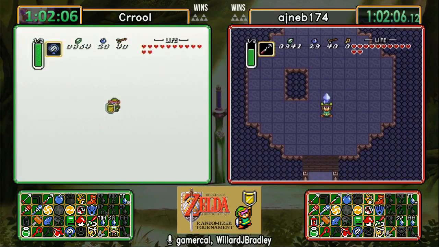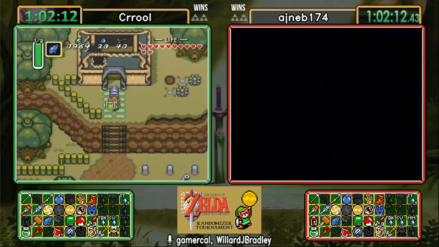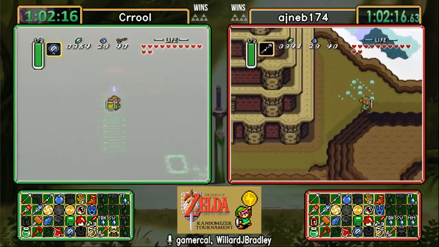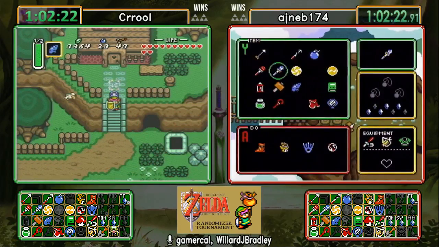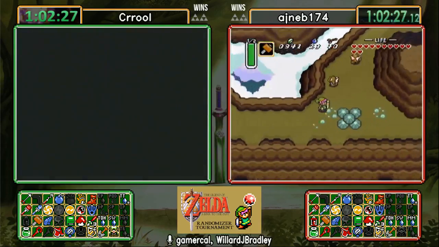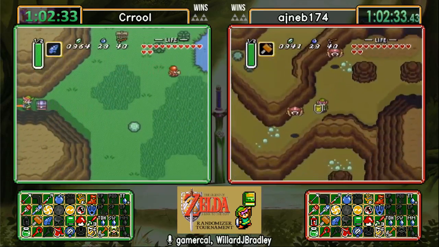It does. Alright, Ben finishing up Tower of Hera and Crrool grabbing that purple chest. Man, if only he had that powder, he could have checked Bat Cave. Yeah. Oh, he already checked all the other stuff, so he's just gonna fly it, which makes sense. But he hasn't checked Bombos' tablet. So Ben is going to get that powder at this point by the looks of it. Oh, nice. Good stuff. Double checking it. Yep, it is powder that's up there.